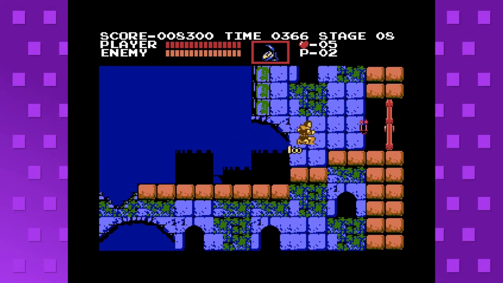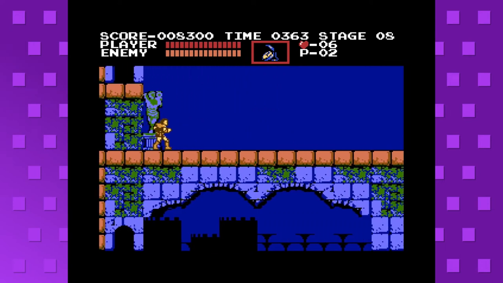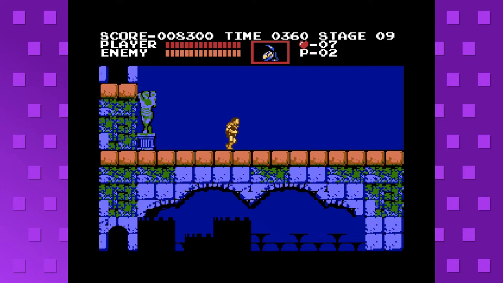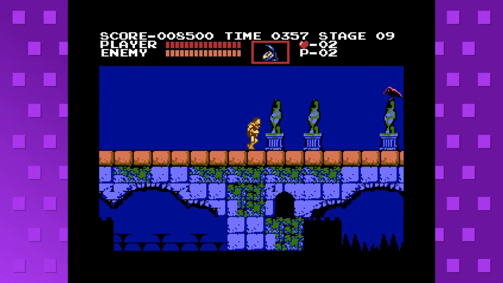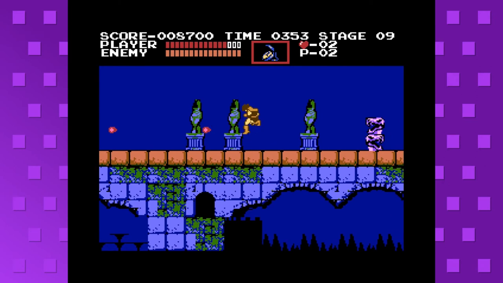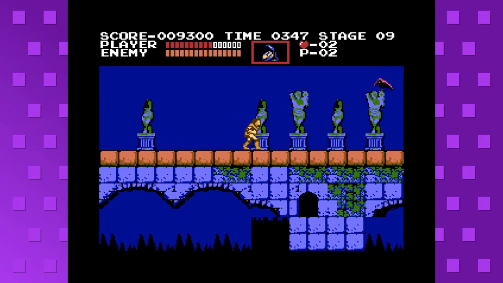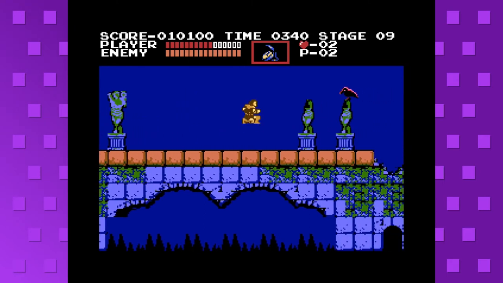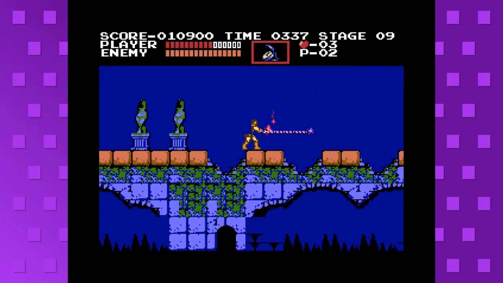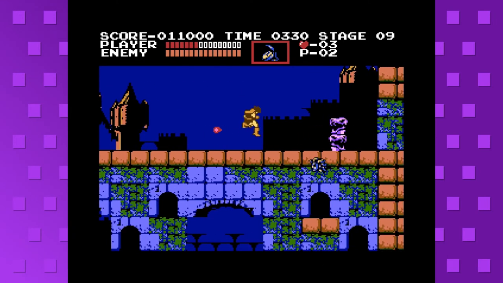Okay, nice. And then what's this? That's also a heart. All right, cool. What are you? You are also a heart. It's also the jump arc, Simon's jump arc in this game is very, very difficult. More Medusas. Ah, dude.